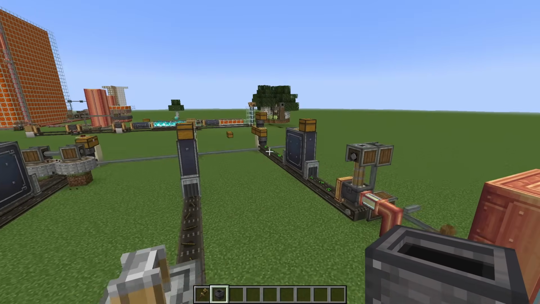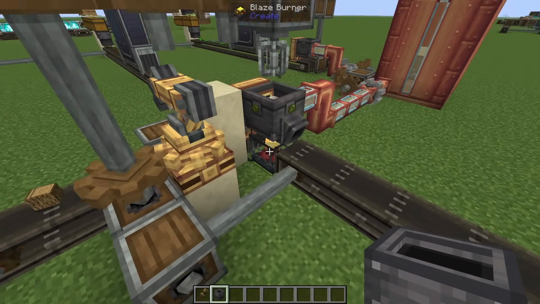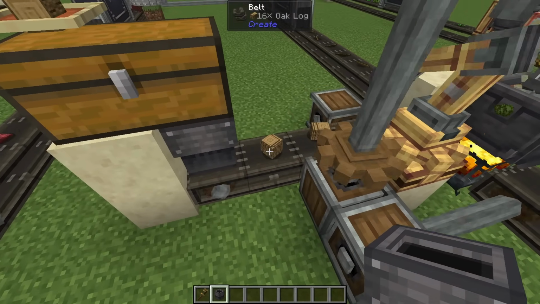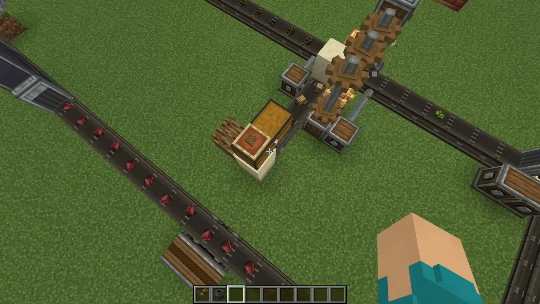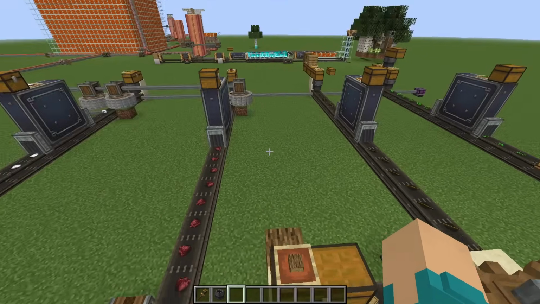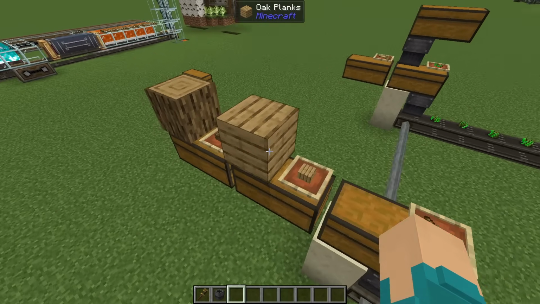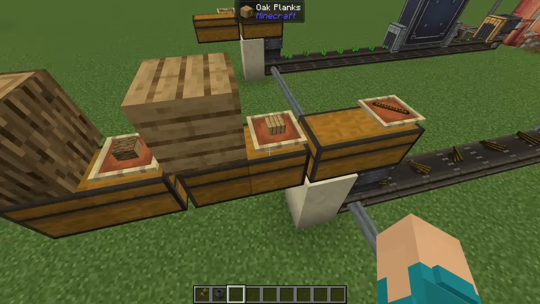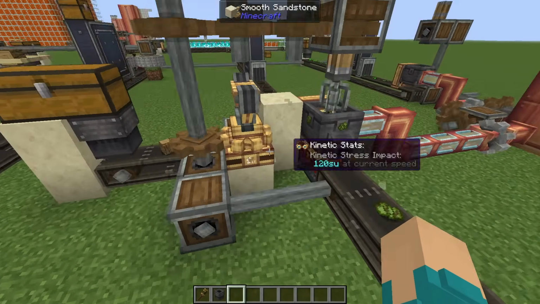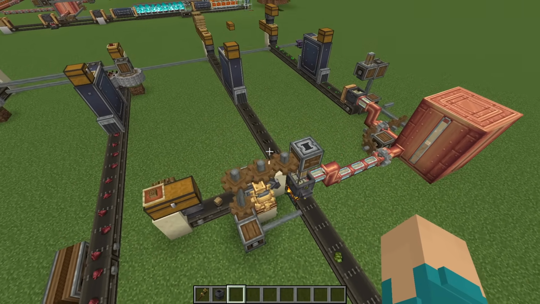Let's see. Okay, so we've got the seeds coming through, which is going to get heated with the blaze burner, in this case using wood logs. You could always connect this with the tree farm that you're using to supply the sticks, because you get a lot of sticks from that. Some of it you can reroute to do a setup like this, unless you're using lava and things like that.